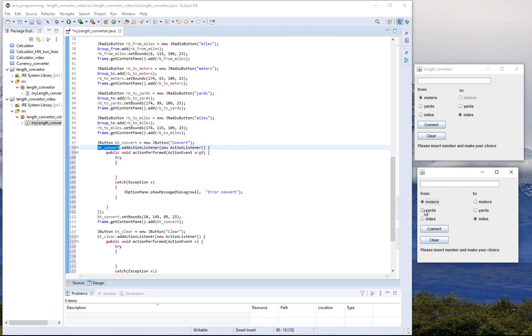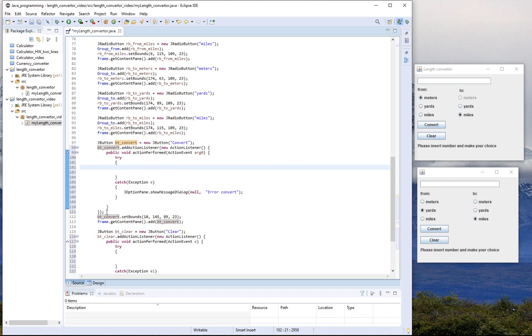So we just change our choice. But once I click a different radio button, some sort of coding must be processed in order to disable or enable different radio buttons in the group 2.